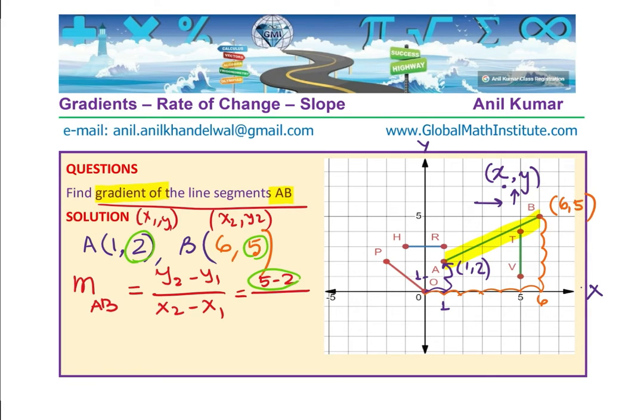And that comes in the numerator, not in the denominator. And what comes in the denominator is x2 minus x1. x2 is 6. So it is 6 minus 1. Perfect. So the values which we have taken in the denominator are now these values I am highlighting, which are 6 and 1. You get some idea now, right? So this is what comes in the denominator.